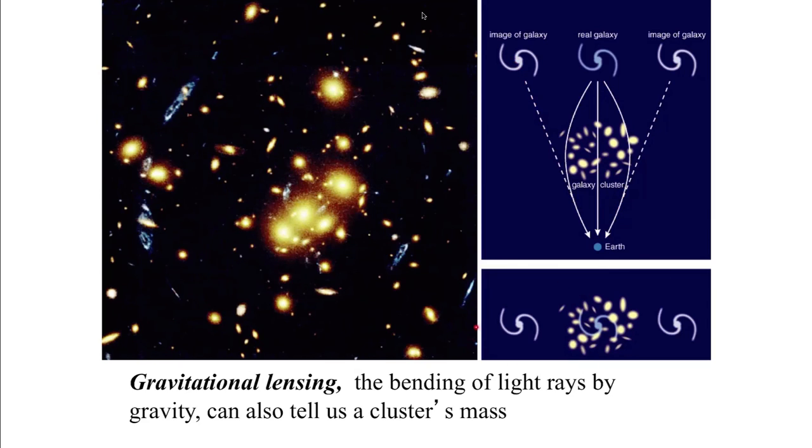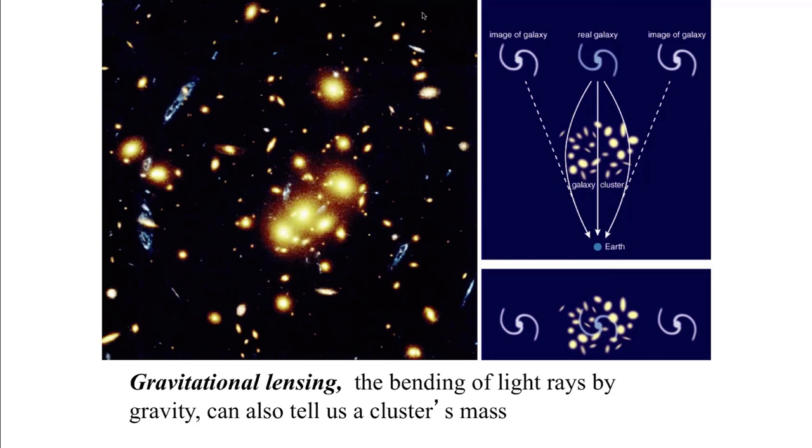And when we see the galaxies, we actually get 3 images of it, 2 of which are fairly distorted on the outside, and 1 of which is fairly undisturbed going right through the middle. Well, we can take advantage of this. If we know the relative distances, the geometry between us and this galaxy cluster and us and this real galaxy in the background, then we can figure out what angle that light has been bent by, based on what angle this seems to be. And that will tell us how much matter is here and how much space-time is curved and how much mass there must be to make that angle happen.